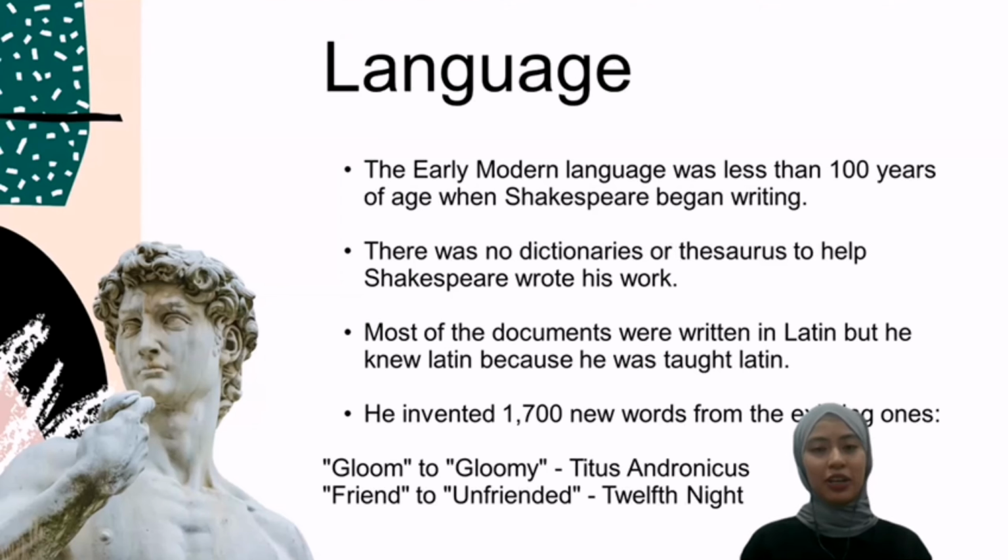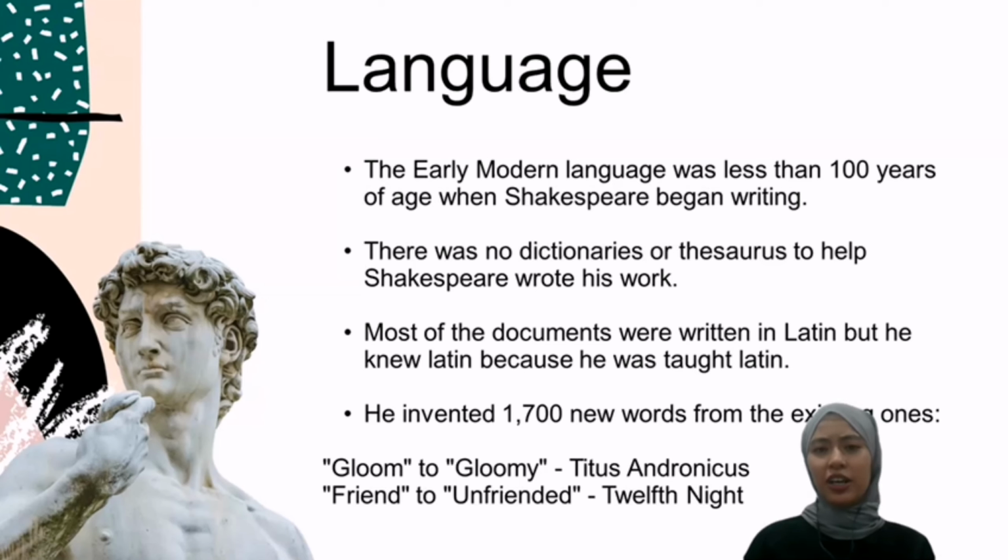The English language is about 1,400 years old now. So at the time when Shakespeare began writing, he was using early modern English, but it was only about 100 years old then. It is English that we are capable of understanding as compared to ancient English. The English language that he wrote needed to last throughout time. It has proven so because we are now using the words he had invented then.